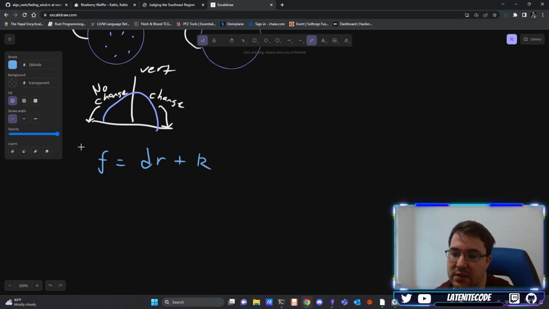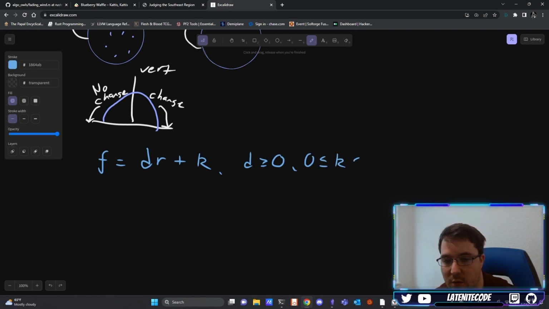What this formula basically means is that f is equal to some coefficient multiplied by r plus some remainder after division, where d is greater than or equal to 0, and 0 is less than or equal to k, which is less than r. These are the things that we're working with, okay?